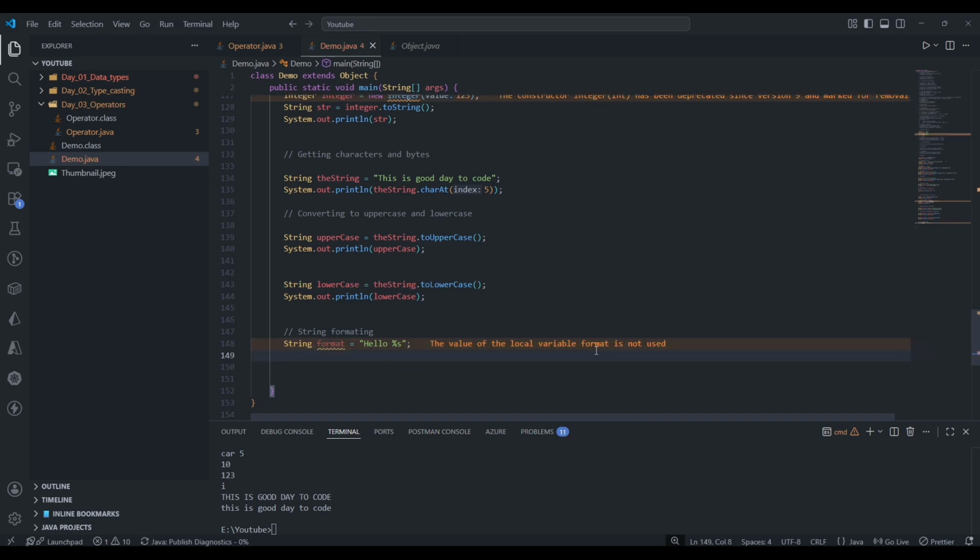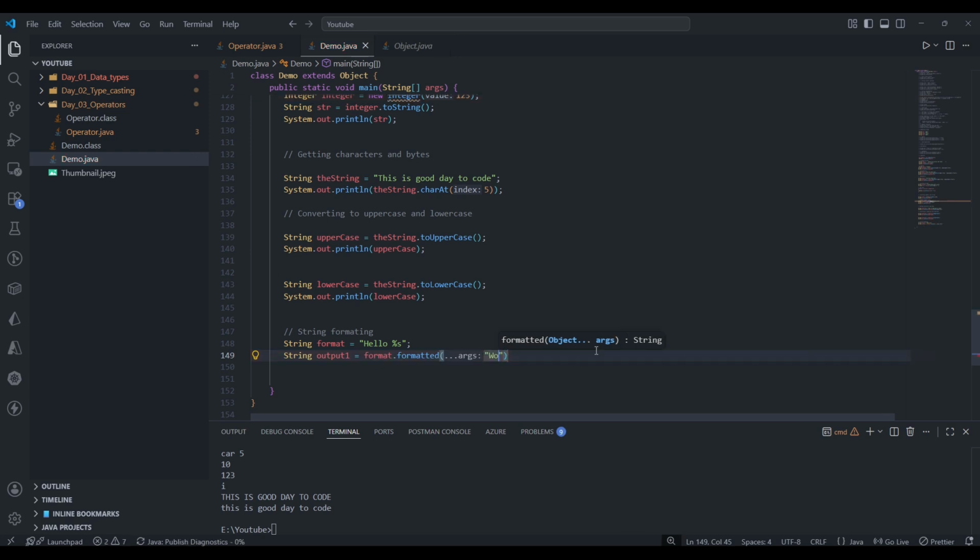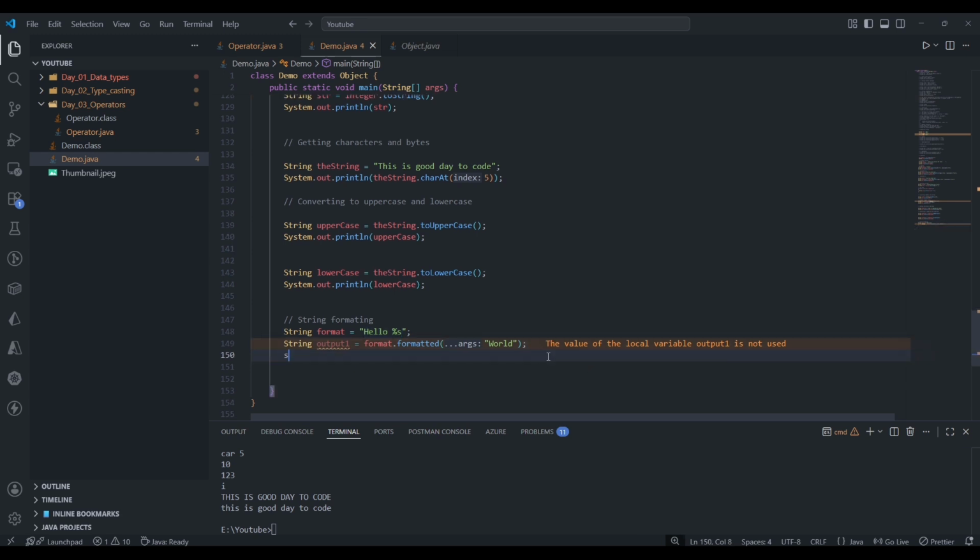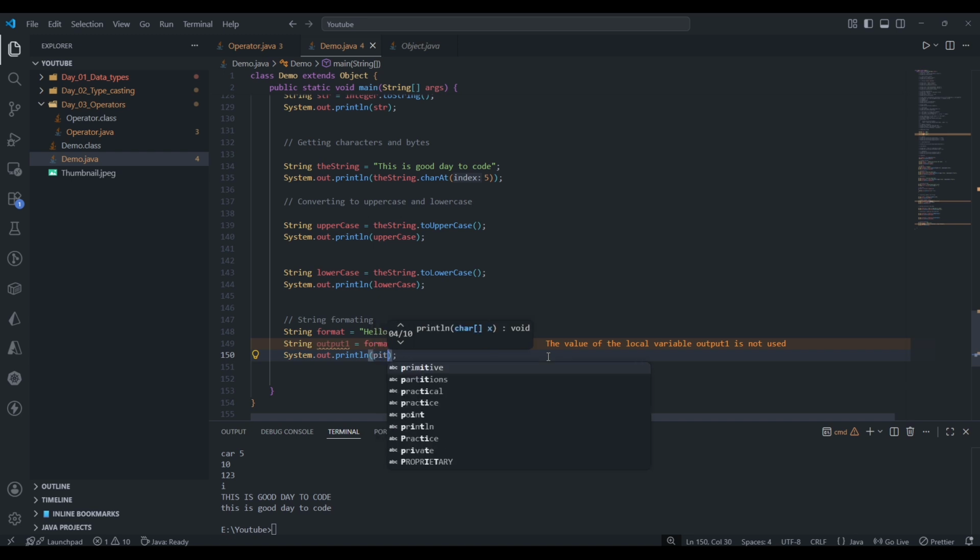If I initialize output one equal to format dot formatted, and pass one string value like world, this world is the argument passed to the percent. This percent wants the string format, so I'm going to print output one.